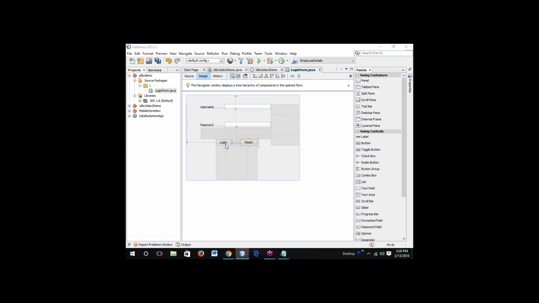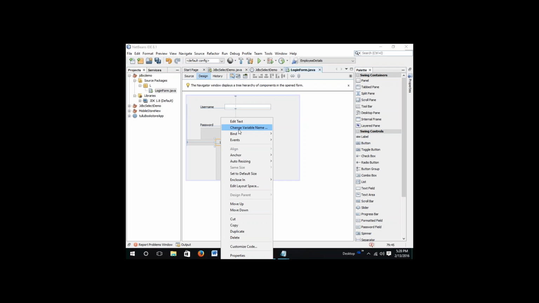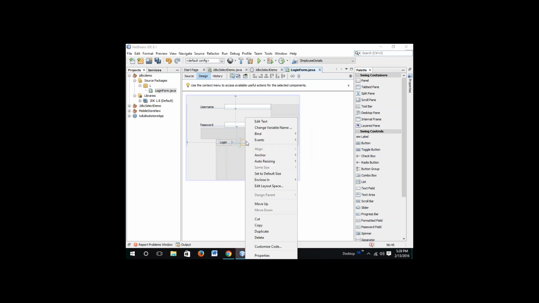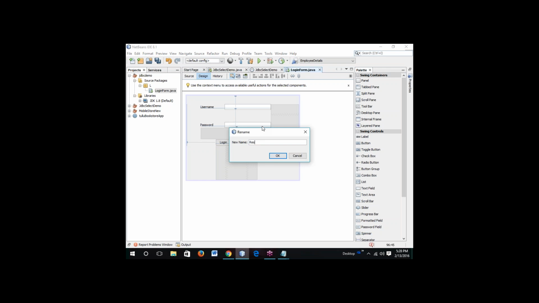Fine. So these two parts I did. And if you open this, change variable name, I'm giving login_btn, button in short form. And this is a reset button, so I change the variable name to reset_button. Now done with this part.